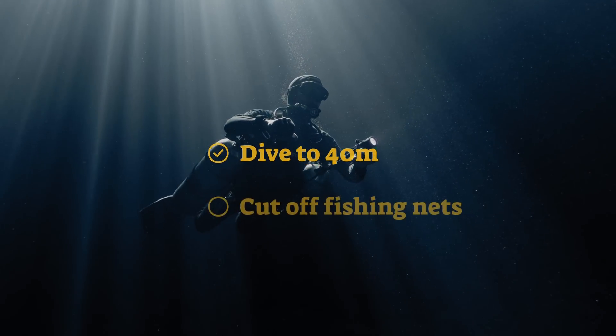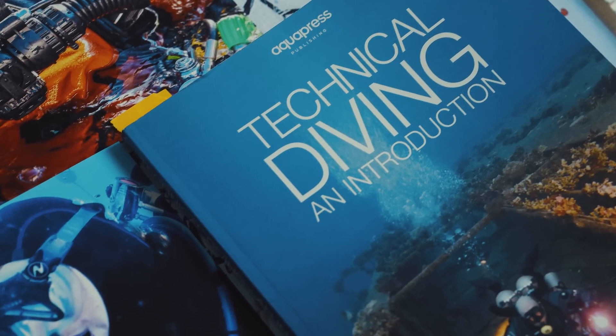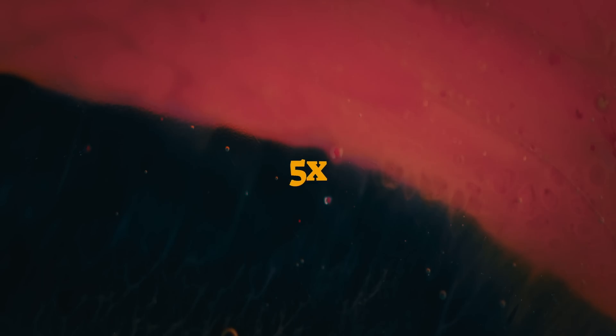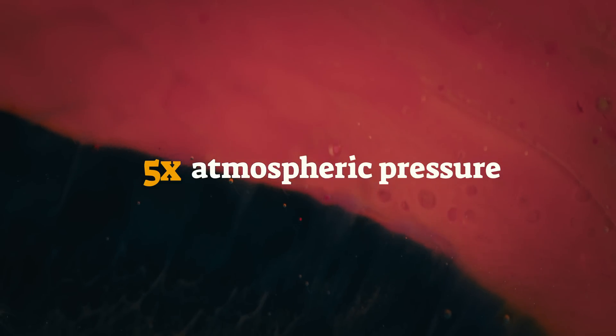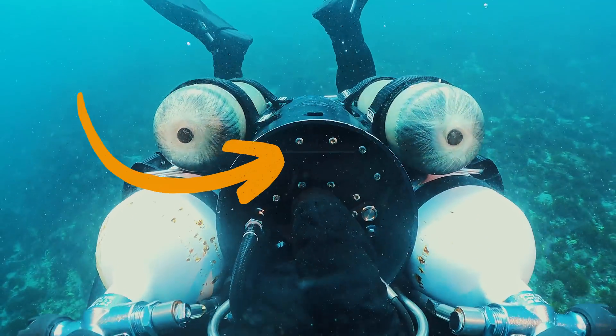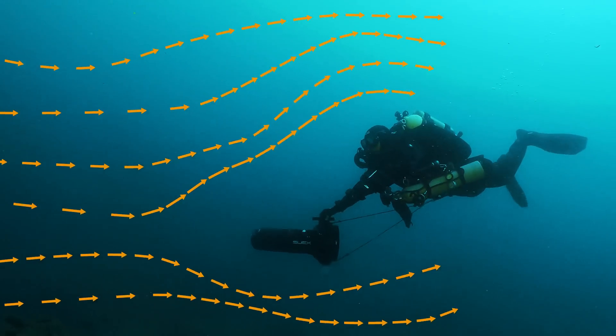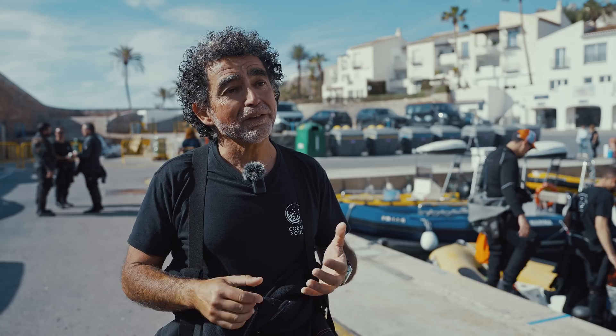Let's talk about what we're actually doing here, because this operation can be quite dangerous. The mission is to dive down to 40 meters and more, cut off as many fishing nets as one dive allows, bring them up on the boat and dispose of them on land. A dive at this depth requires technical diving skills well beyond normal scuba diving. The pressure compresses the air in your lungs so much that you use up far more air per breath. Technical divers use heavy rebreathers that recycle exhaled oxygen back into the system to increase bottom time — and that requires special training. Underwater currents can be strong and unpredictable, making dives extremely strenuous and even dangerous. The current is impossible to know in advance; you have to look at the moment and make decisions on the fly.